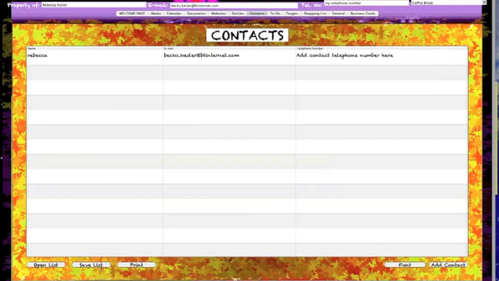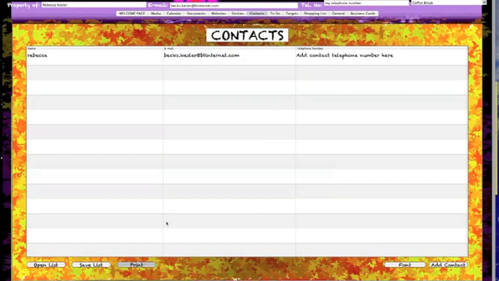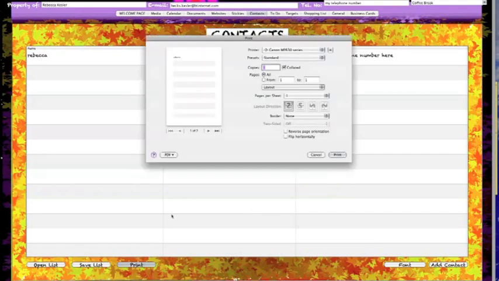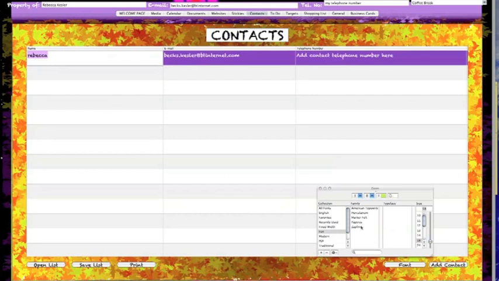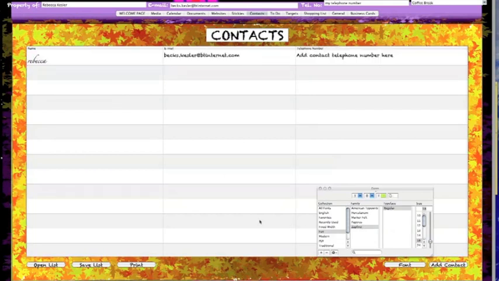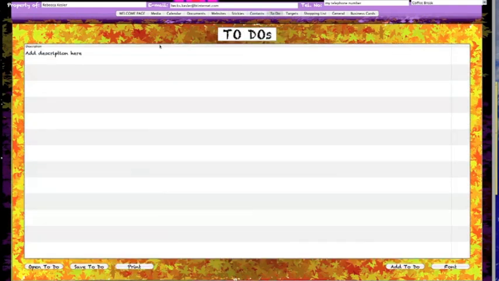You can open lists already existing, but you can also save lists which you'll create, so you can open them up at another time. You can print these key contacts so you can have a paper copy, though I do discourage this, and you can change the font of each of the contacts so it's easier to see and it's more personalised.